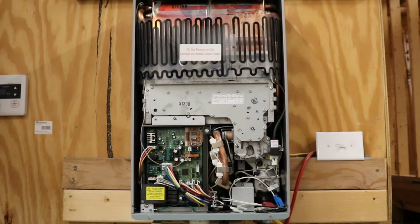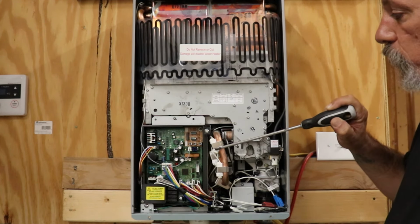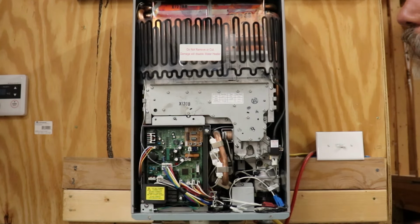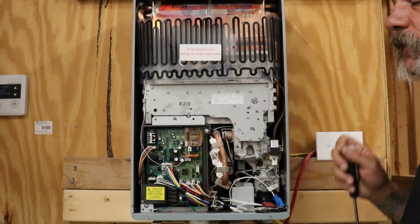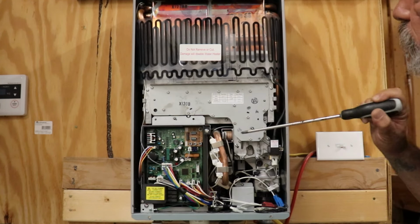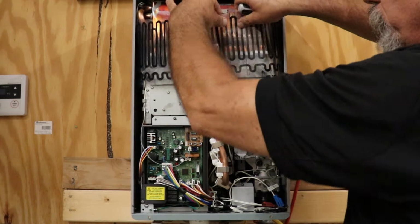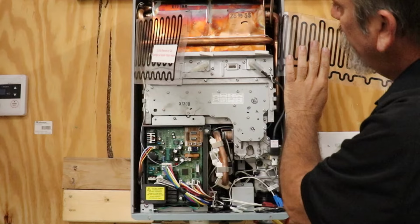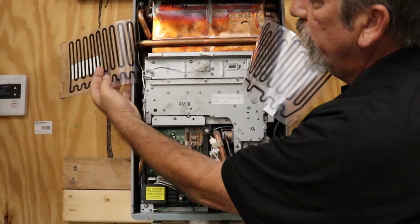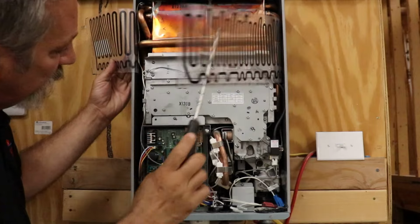What I want to point out is these little white things here. These are actually electric ceramic heaters. If this thing drops down to a certain temperature, I think somewhere around 40, 42 degrees, not all the way to freezing, but if it starts getting cold, it knows to kick these little heaters on. It's going to protect these copper pieces from freezing. This piece here is a thermal overload, but there is another one back here on this side. This is your heat exchanger, and there are bigger ones back here in the back on this side as well.